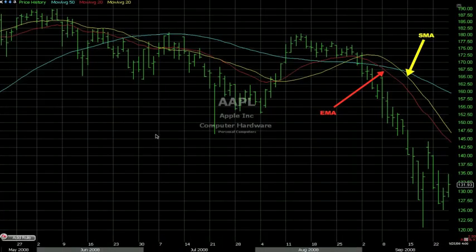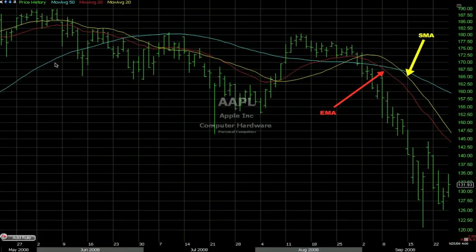Which kind of MA should you use and which length should you choose? This is of course a personal preference of the trader. But I've asked myself, why am I using a moving average? I'm using a moving average because I want to smooth out the data, making it easier for me to identify the trend. And second, to filter out noise. So it makes sense for me to use a simple moving average for this purpose instead of the EMA, because the EMA adapts faster, giving me a little bit more noise or unsmoothed data.